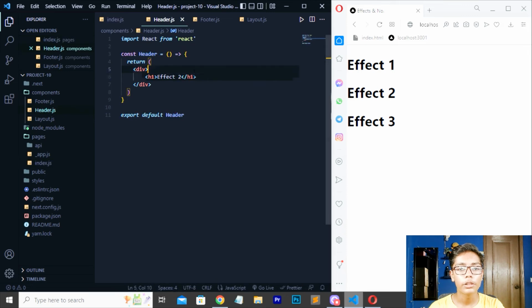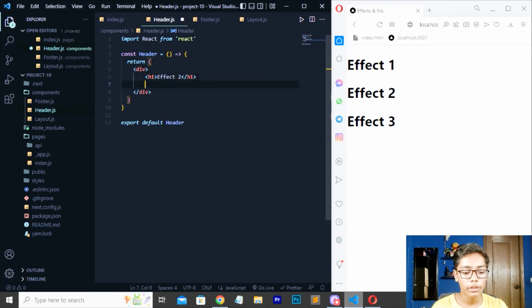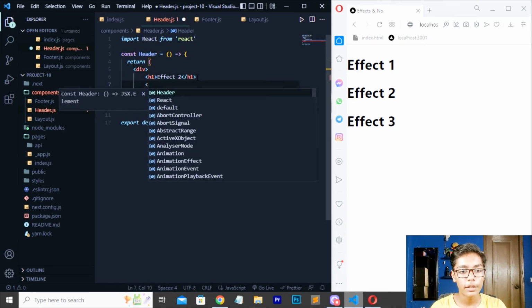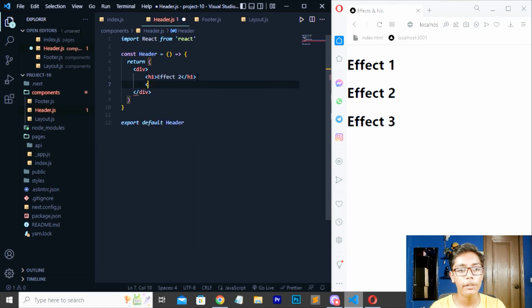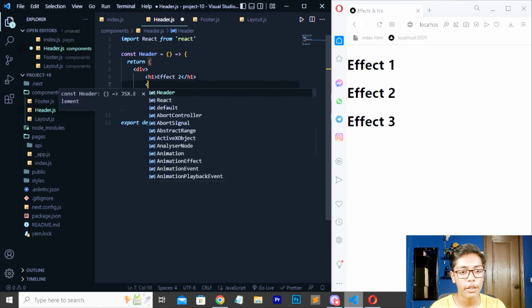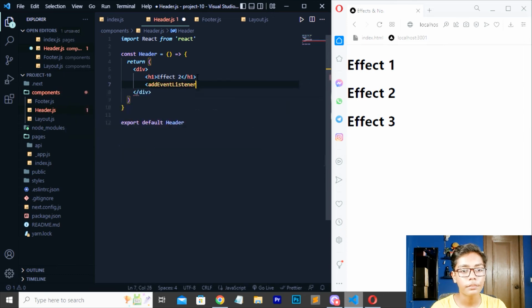So you can move to the header.js file here. Now you can just use some of the other tags here. It's your choice what tags you use because there are many different tags you can use here. So you can just use these tags and you can add an event listener. You can add an event listener here. So here I can just use add event listener. You can say this tag.